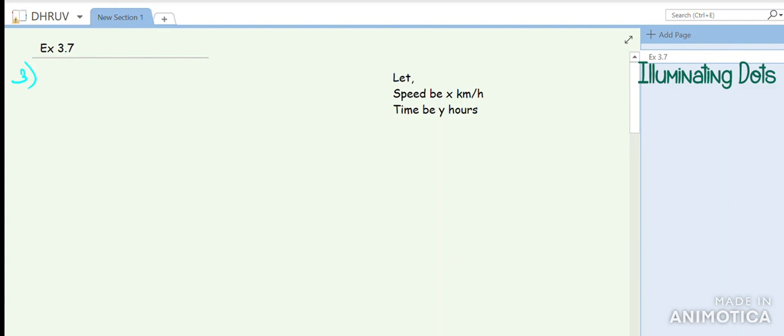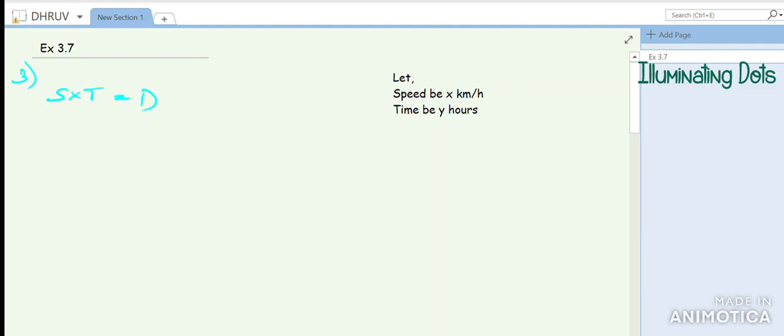So what we do now is we use the formula speed into time is equals to distance. This formula is very important because a lot of sums in this exercise and the coming chapters also. So just remember this figure here. When you have to find d, that is distance, you multiply speed and time. When you need to find speed, you divide distance and time, and when you need to find time, you divide distance and speed. Remember this circle here.